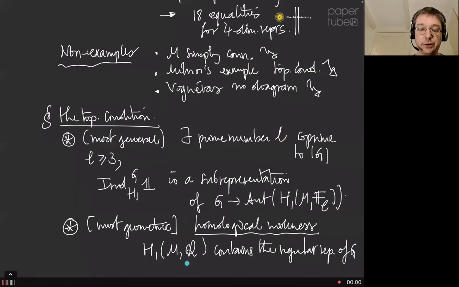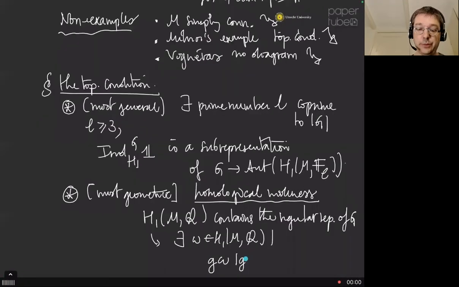There exists a homology class on this manifold, rational. Then also there will exist an integral version, such that if you take the orbit under all the elements of G, this is going to span the Q vector space, and the dimension of this should be the order of the group. So if this happens, you see the regular representation occurring in here, because this omega is a cyclic vector for the action. So you really want the maximum number of independent things.